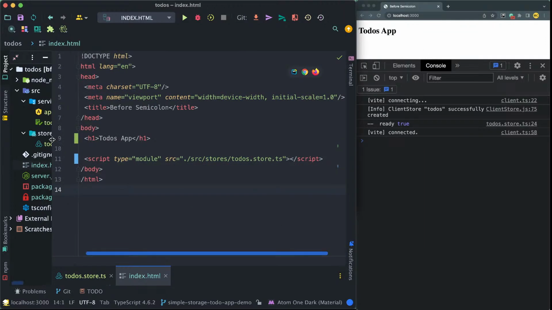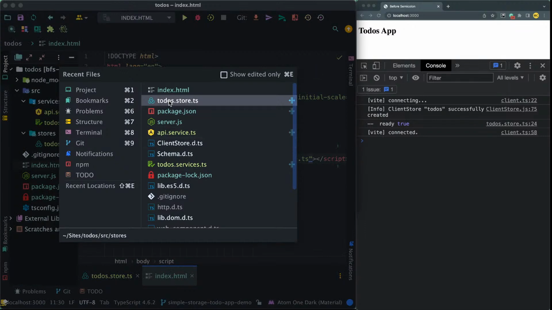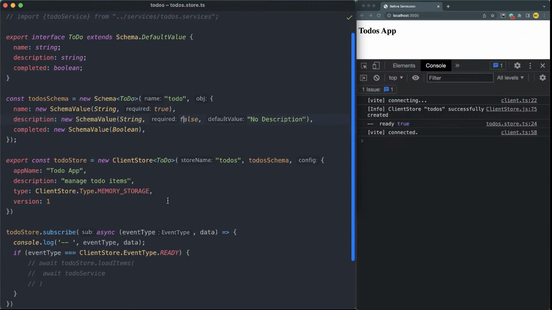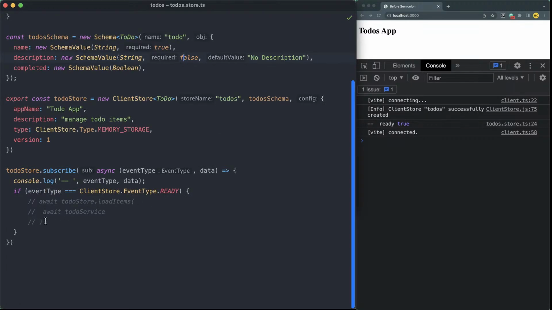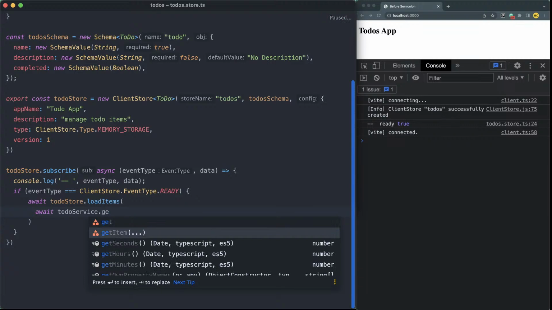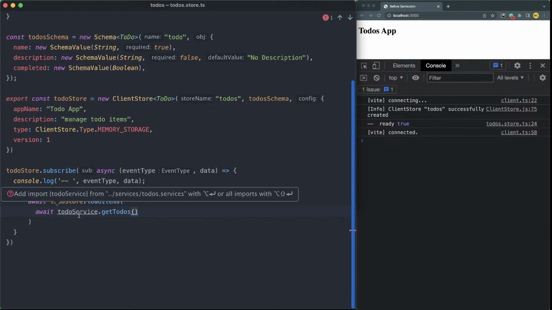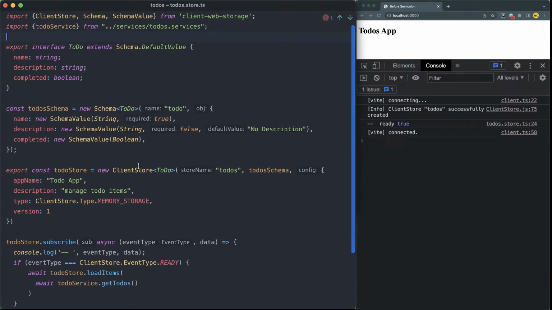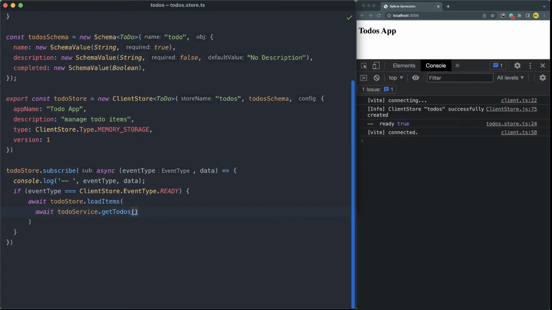So let's go and handle. I like to use distraction free mode. So we can see here, we can move everything, focus on the code. So here we're going to search and we're going to get items, get to-dos. Yeah, get to-dos. And we have the import. I'm going to remove that. I'm going to import and save it. And it's probably going to come back empty. So that's empty. So let me just first see that.